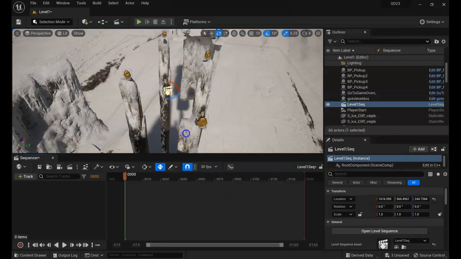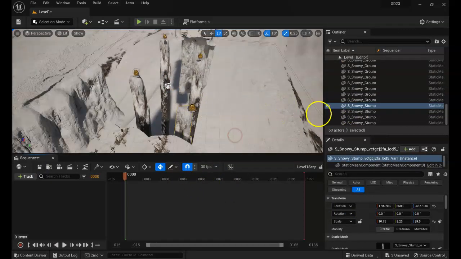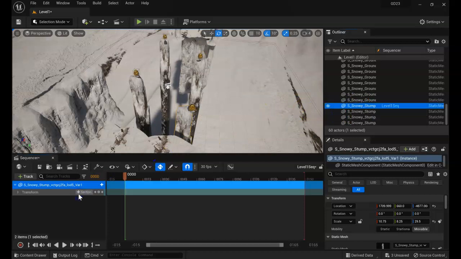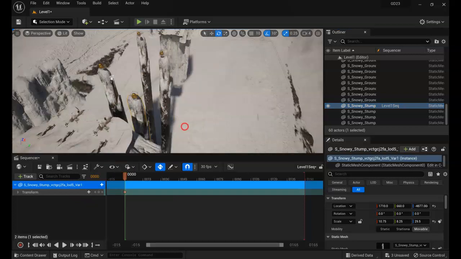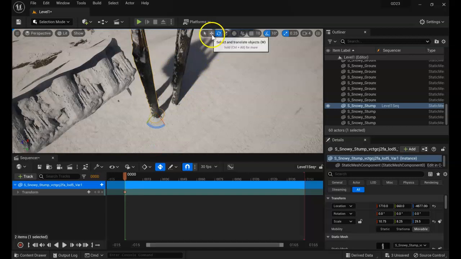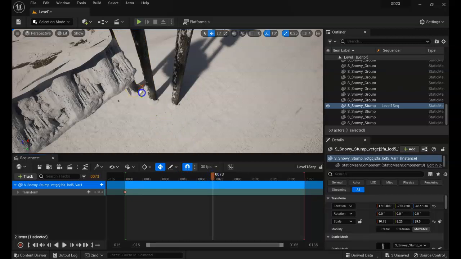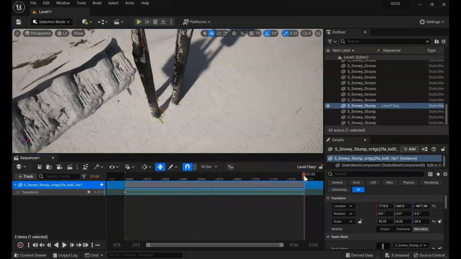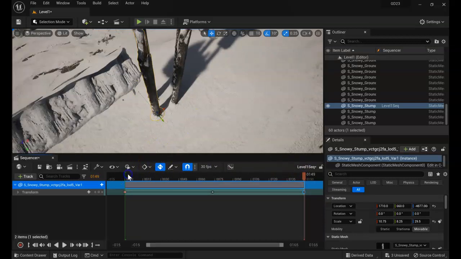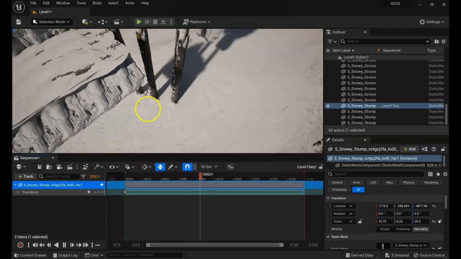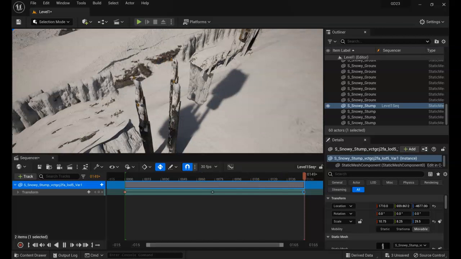Here, I'm going to select this mesh, and I'm going to take it and drop it over here. I'm going to add a keyframe, and then I'm going to move this mesh. Well, I'm sorry, I'm going to move the cursor to the middle here, and then move the mesh, let's say over here. It's going to add a key for me there, and then I'm just going to copy this first one, bring it to the end. So now when this plays, goes over, let's see, kind of these moving pillars.